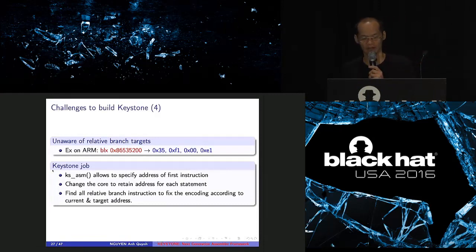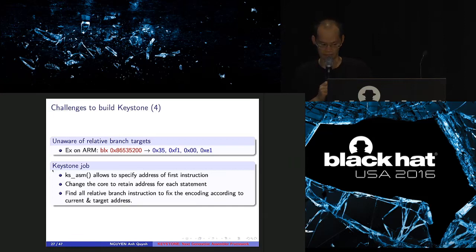The next issue is that LLVM doesn't understand branch targets. For example, you compile that ARM instruction, you get something on the right side. But the output is not correct, because the encoding of this instruction actually depends on where you are in the memory, and it depends on the distance between where you are and the branch target. So the output is actually wrong. What I had to do is review my API so it can specify the address of the first instruction. After that, it generates the right encoding for the branch target instructions.